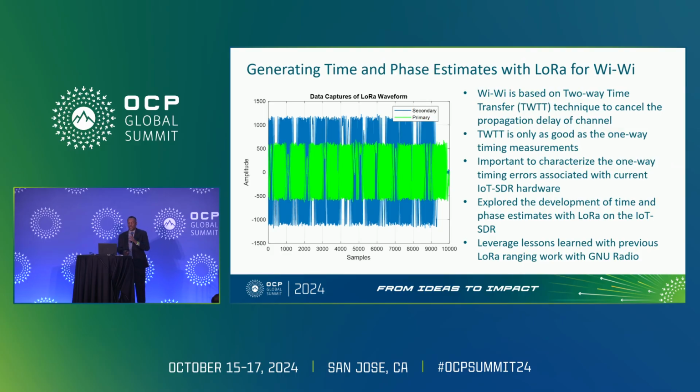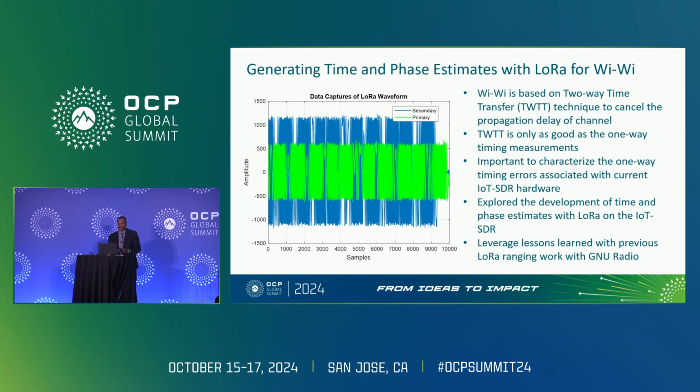It's a characterization of how you're figuring out, with two-way time transfer, one measurement is one way, another measurement is another: time of departure and time of arrival. Taking those measurements and being able to cancel out the errors. But in addition to that, what's the right way to synchronize and extract that timing information from the signal?